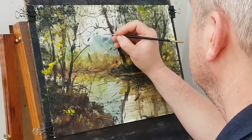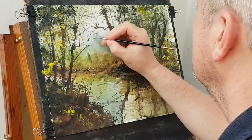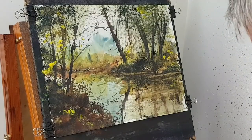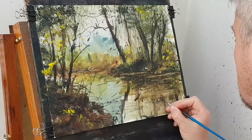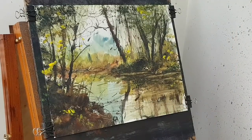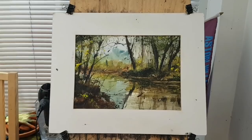Just finish off our little bird. Another one over there. I'm going to call that one finished. Just stick my name in the corner and then stop messing about with it. So let's see what it looks like with the mount on. So here's the finished painting in its mount.